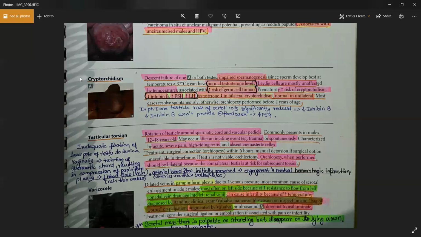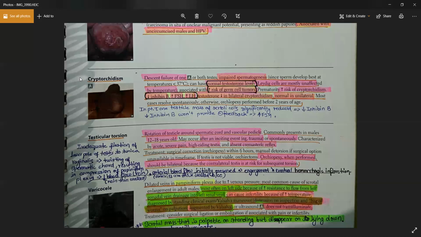Remember? So if the descent of the testis does not occur, your testis will be exposed to a high temperature, which is the body temperature. As a result, the Sertoli cells will not function. What you will get is a failure of function of the Sertoli cells, a loss of spermatogenesis, and that will cause infertility to the patient. Now, I told you that the Leydig cells are not temperature sensitive, right? So you will have normal testosterone production, but no production of inhibin or estrogen will be seen. So what kind of hormonal picture is present in the patient?